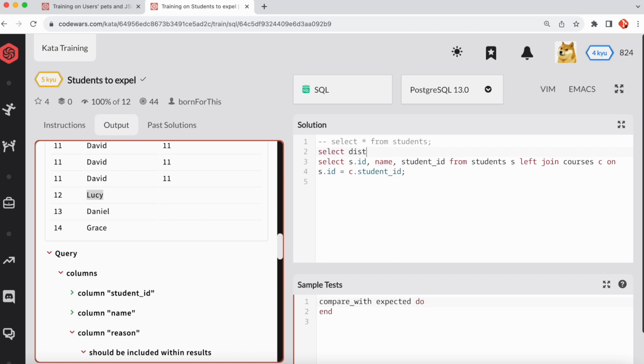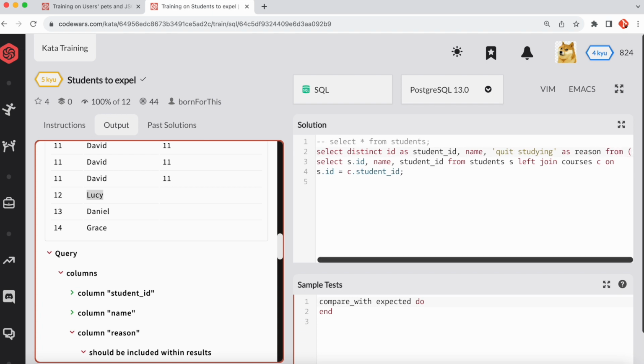So select distinct ID as student ID, name, and then quit studying as reason from this subquery here, where this column here is null.